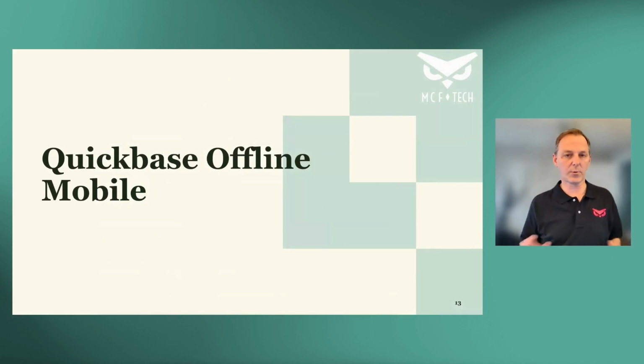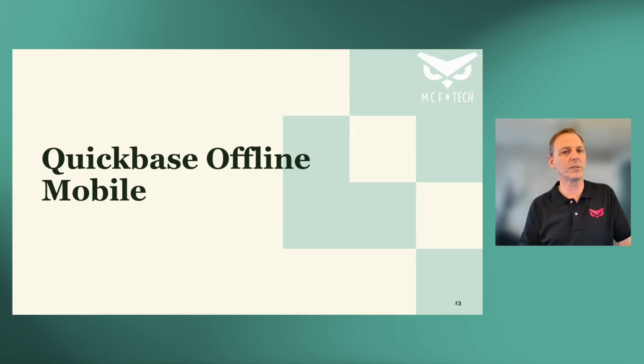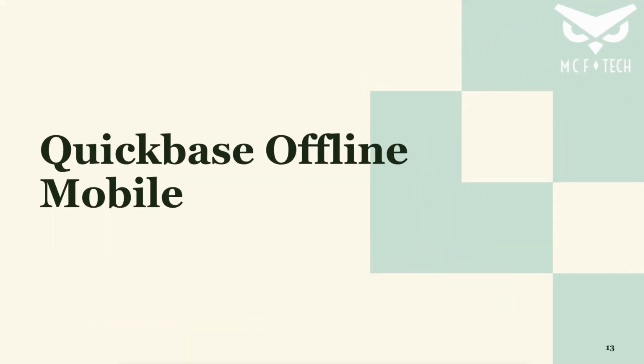So that's great as long as you've got connectivity. But with so much of our mobile workforce moving out into the field, so to speak, whether you're repairing or building cell towers on top of a mountain somewhere, or you're up in Alaska on a pipeline, or you're just working in Ohio on some power lines, you can be in areas that have little or no mobile or internet connectivity. In those situations, that's when you really need offline. And so let's look at offline now and how that might work with Quickbase.